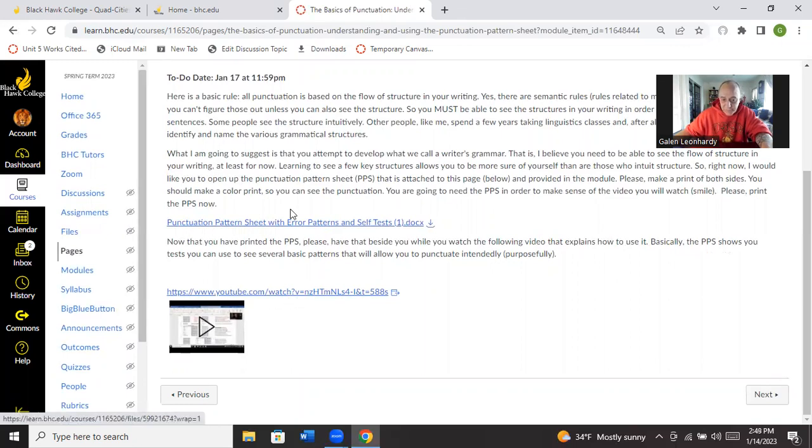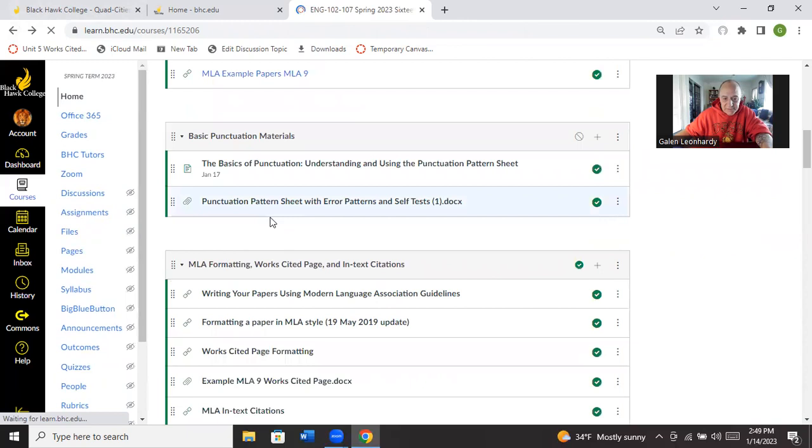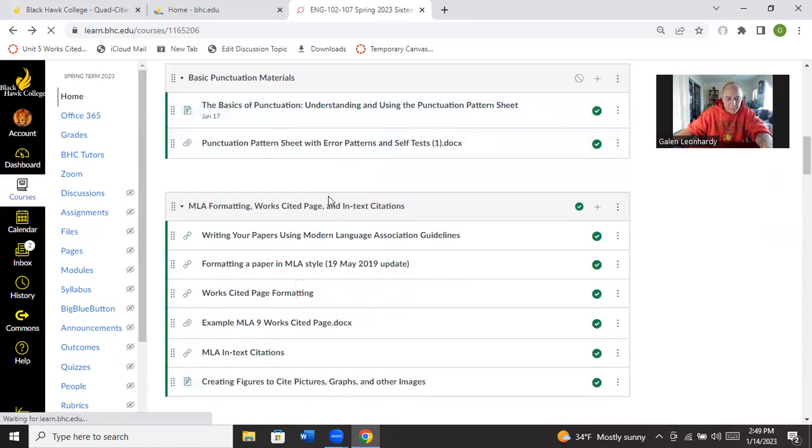I expect you to watch both of those and to come to a basic understanding of how to use the sheet. If you have questions, please ask me in class or call the Google number. I'll be happy to explain it to you. Once you begin to see the patterns, it's not that difficult to use, and you can take this punctuation pattern sheet with you when you're working with tutors on campus. I absolutely insist that you watch this video, because when I'm talking to you, I'll be referring to it in my comments.